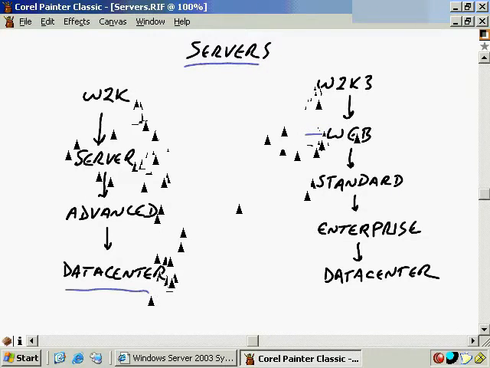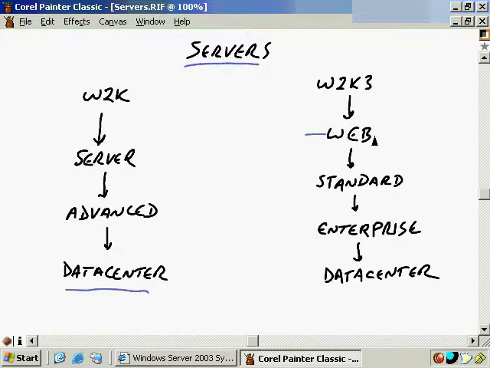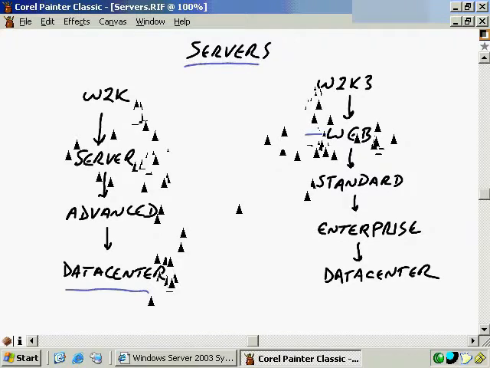They'll spend a few thousand dollars on this server, but really all they're trying to do is serve out a web page. Well, Microsoft heard the complaint about that, so they gave a low-cost server, a Web Server, that cannot be a domain controller, cannot be a DNS server, cannot run a lot of different kinds of services, cannot be a certificate authority, all this kind of stuff. So if you just want to serve out basic web pages and you just need a couple of processors, which is the maximum you can put in a server, probably a Web Server is a good way to go, a low-cost alternative for you, especially if you're running a web farm where you've got to buy dozens of copies of this.